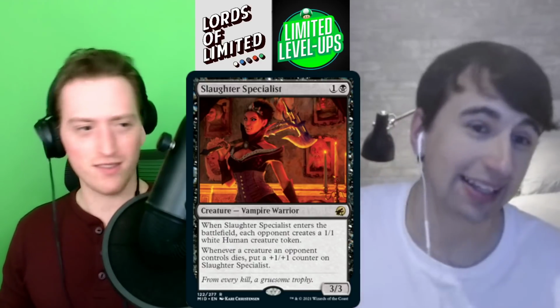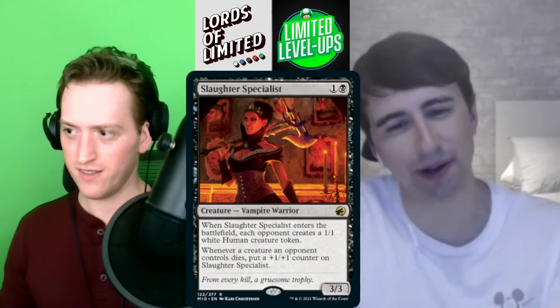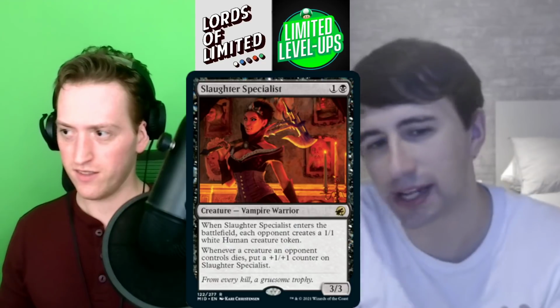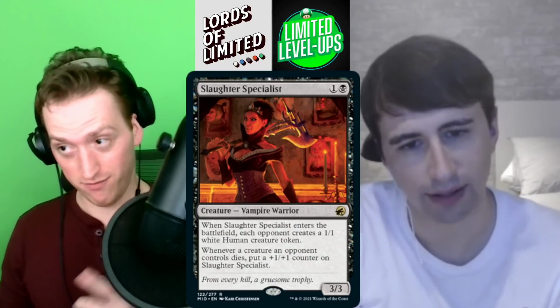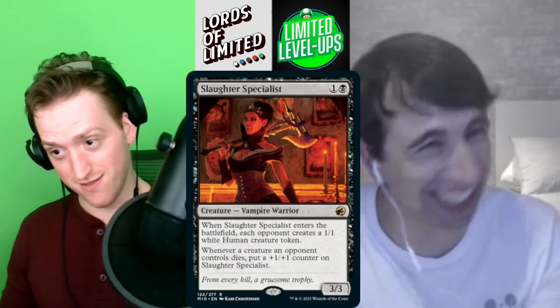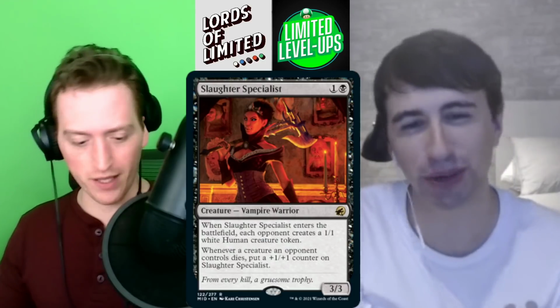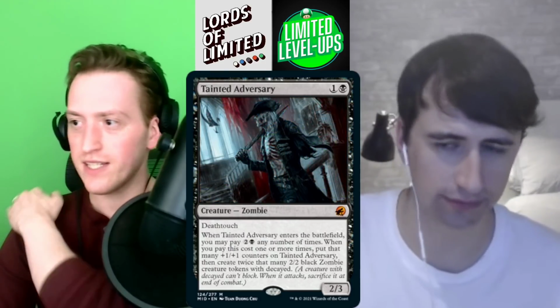We've been saying this over and over, but it scales, right? All these things that start scaling. That downside is pretty minimal for what you're getting here. It could even be seen as an upside. You give them a body that can die. Sure. Yeah, I guess. Yeah, this is a B. This is another B. Yeah, I give it a B. I agree. Next up is Tainted Adversary.